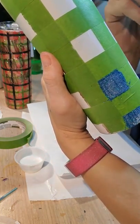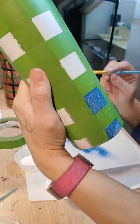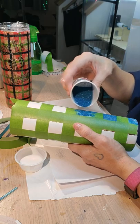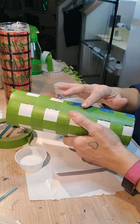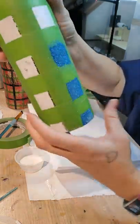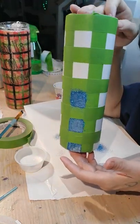You can see I have a couple thick lines in there. I am going to try to just lightly skim them away. Let's see what I come up with. So then you want to just do this process all the way around the cup on all of your white squares.